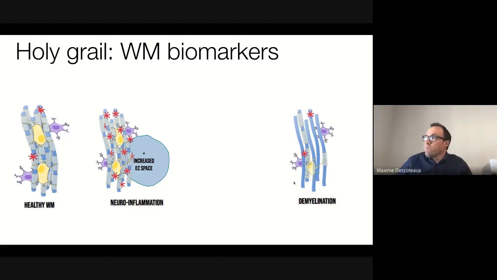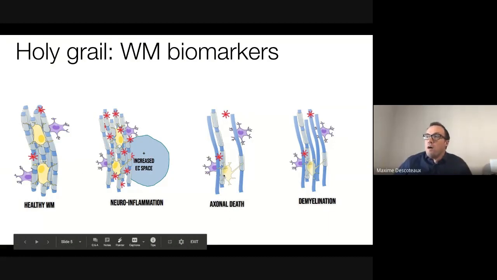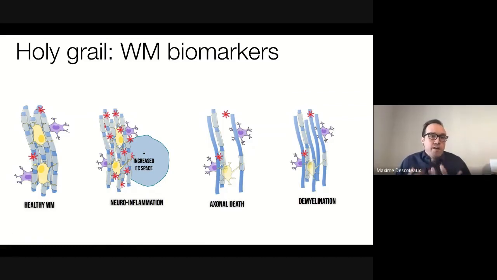Demyelination also: if you start losing some myelin sheath, this will affect the way the water molecule can traverse and navigate in this environment. So we'd like to find a marker of demyelination, and of axonal death or axonal degeneration, where if you start losing axons, you would like a measure as well to be able to quantify this indirectly without using microscopy or very invasive techniques that need markers.